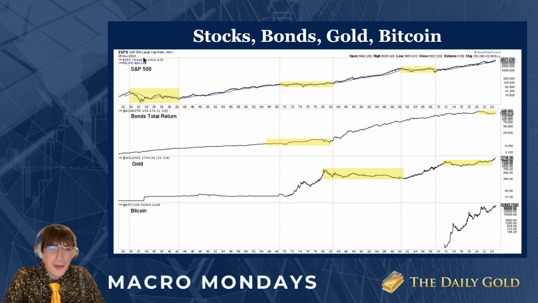In this chart, we're looking at the S&P 500, total return of bonds, gold, and Bitcoin. The yellow areas are secular bear markets. Here are the secular bear markets for the stock market. For bonds, this one started in '65, and this one started here in 2020. This is based on the 80-month moving average, where the total return of bonds, in nominal and probably in real terms, loses the 80-month moving average. I left off the moving average so the chart would be more visible. I included the 40-month here for the stock market.